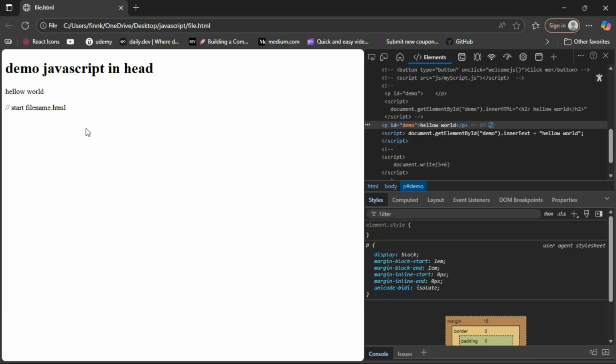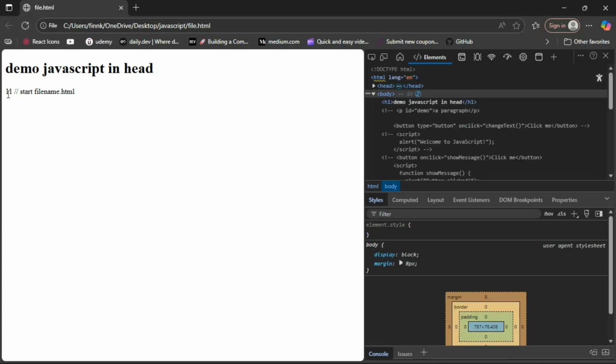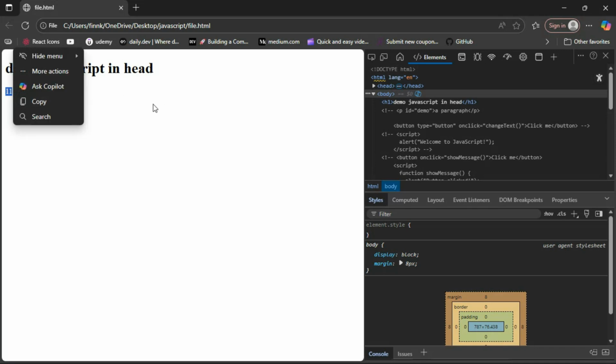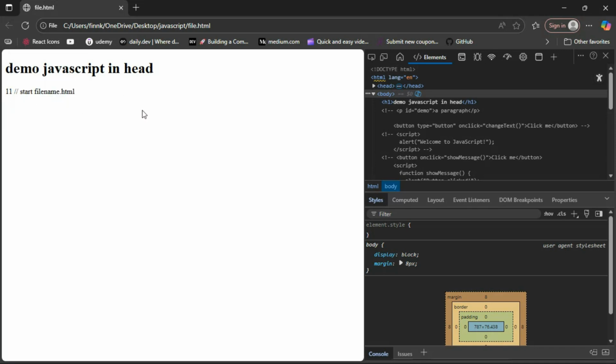The page will show the result like 11, and be careful: if you use document.write right after the page is loaded, it will erase everything on the page. So you see here is our output, and it will erase whatever you had done. Then next thing. Let me try it here: when you click on the button, everything disappears and it shows only 11.